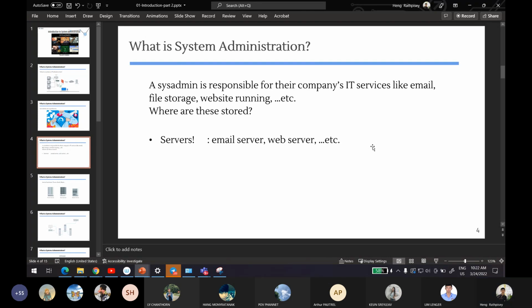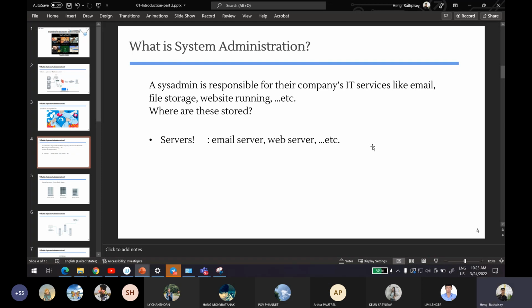Okay, so it's also a service. Email service can be file storage. Our system needs to store many documents, many files, and that's stored in the system. Okay, we will talk about this topic. To keep a website running, okay, that's also a service that the sysadmin needs to be responsible for as well.